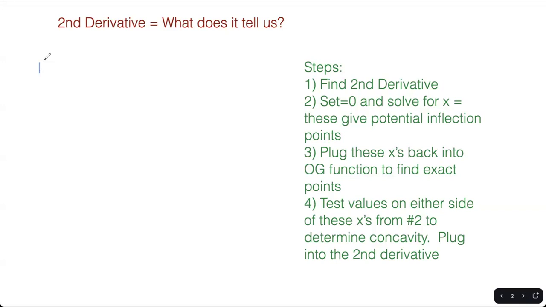Okay, example number 1, we're going to have y equals 1/3, and you'll see why it's a fraction. It's not that bad, I promise. 1/3 x to the third plus 2x squared minus 5x minus 6.